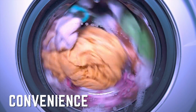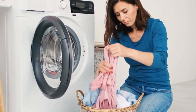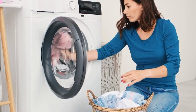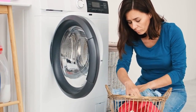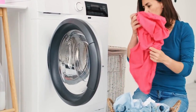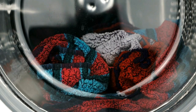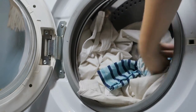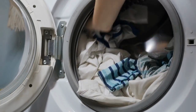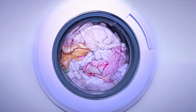Fourth Difference: Convenience. The average height of top loading washing machines makes it easy for consumers to reach inside. If not set on a pedestal, front loading ones require users to stoop over to access them. Therefore, top loading ones are more practical because users can load and unload clothes without bending over. Additionally, top loading washers have greater fabric softener distribution than front loading ones, and most contemporary washing machines allow consumers to add clothing mid-cycle.